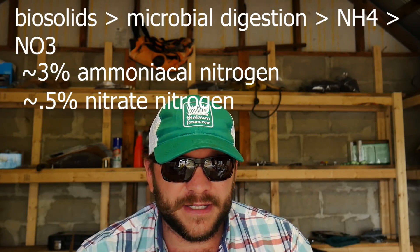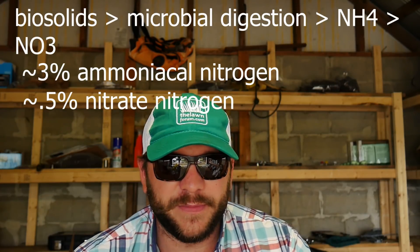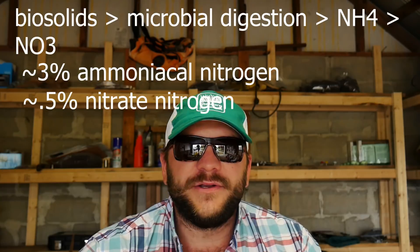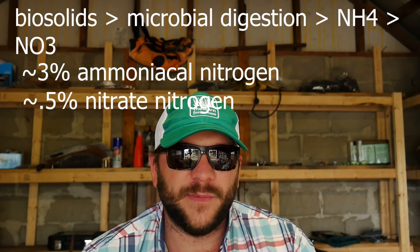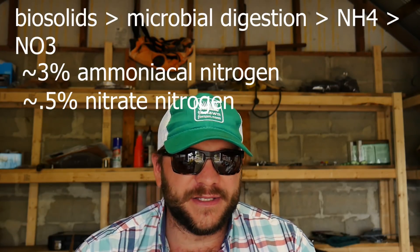As well as nitrate — that's going to be your NO3 — which is going to be more easily subjected to leaching. Your NO3 levels make up about a half percent by weight, so it's a pretty efficient nitrogen source. The increase in biosolid nitrogen concentration is usually a direct reflection of the production process. These newer plant processes are much more efficient and don't require as much heat, which usually leads to lower volatilization during the production process, so your end product typically has a higher nitrogen rate.